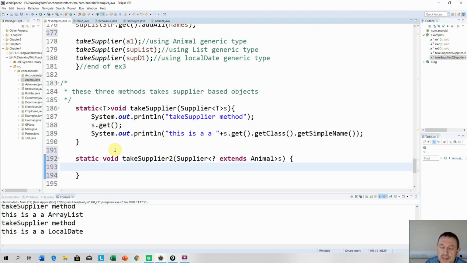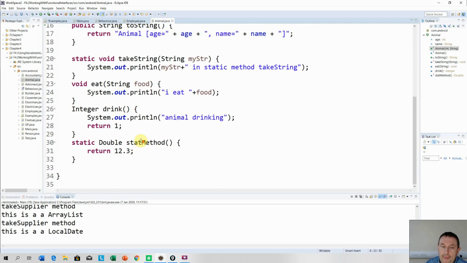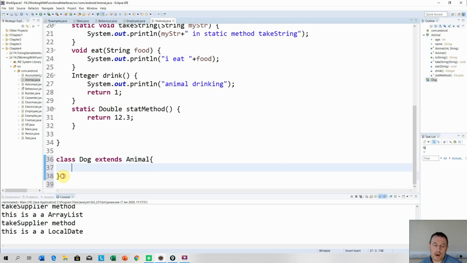Now, what this can take is a list of animals, or it can take a list of a subclass of animals. Now what does that mean? If we go to animal here, I'm quickly going to create 2 new classes. And I have another one.